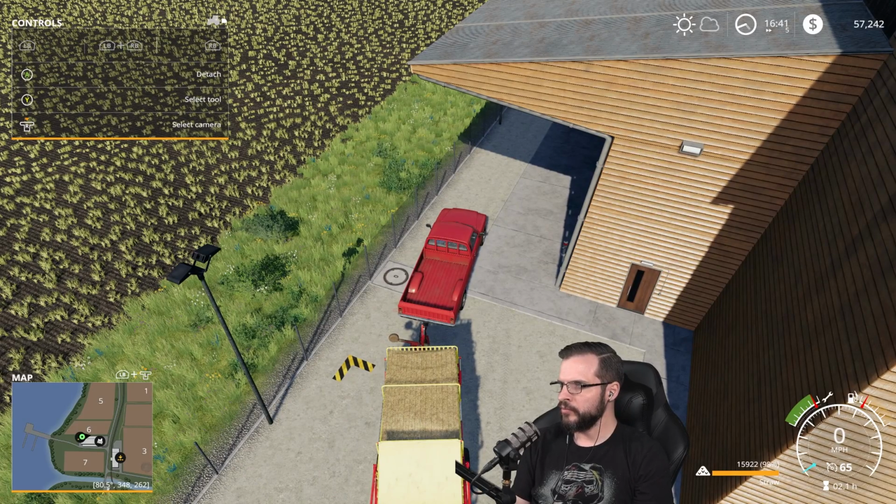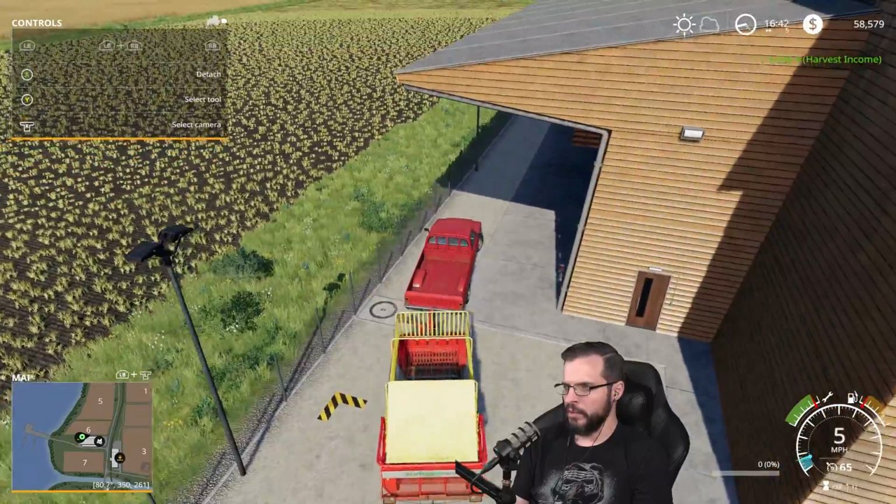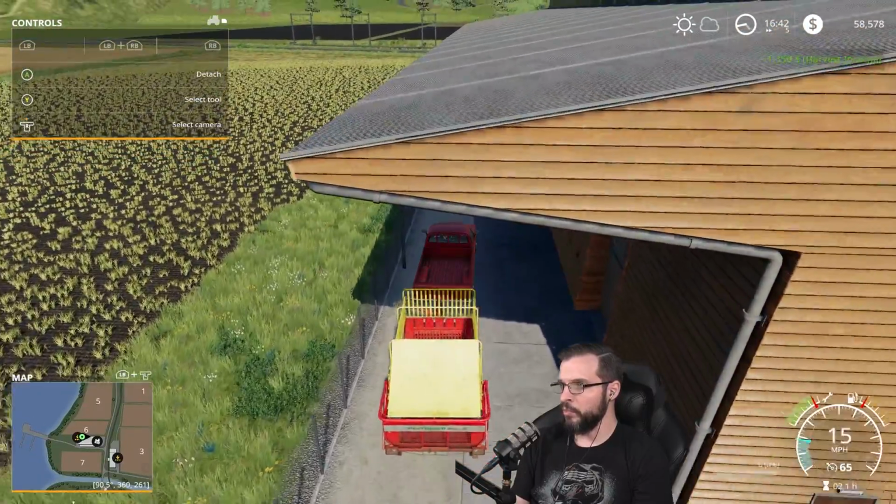There we go. I mean, this one more load of straw, and we'll be over 60,000 just from this, and that's not even counting the extra stuff that we have still to sell, the grain stuff. Okay, maybe not quite over 60,000 with one more load of straw, but pretty close to it.